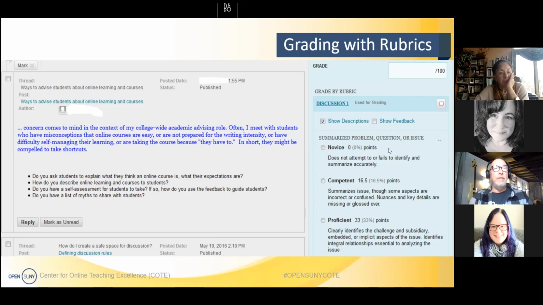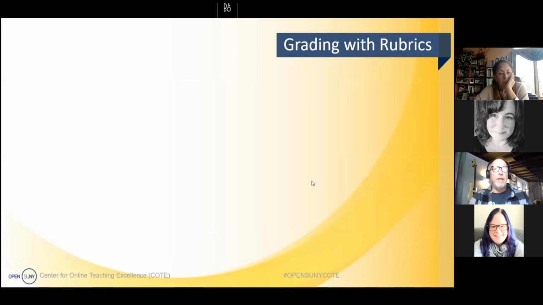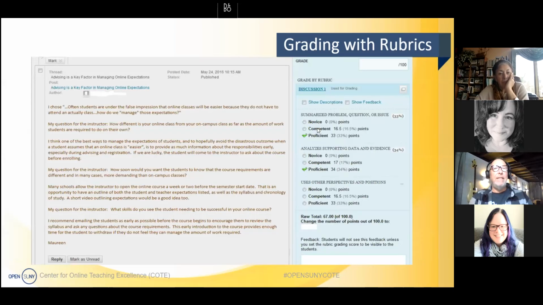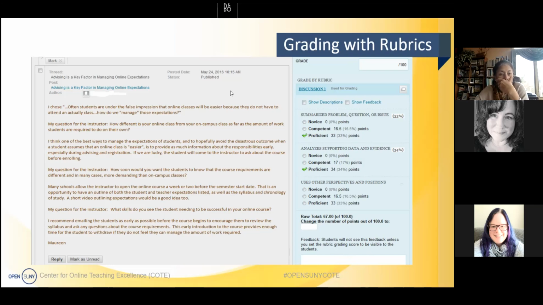Essentially what I do is read the work, and then apply the rubric, and all I do is click inside the radio buttons. I read, and then I click. If I want to add any more feedback, I add that feedback right down here. And then I'm done grading the student, and Blackboard also does a great job of launching the next student's work. So it's quite intuitive in terms of knowing what I want.